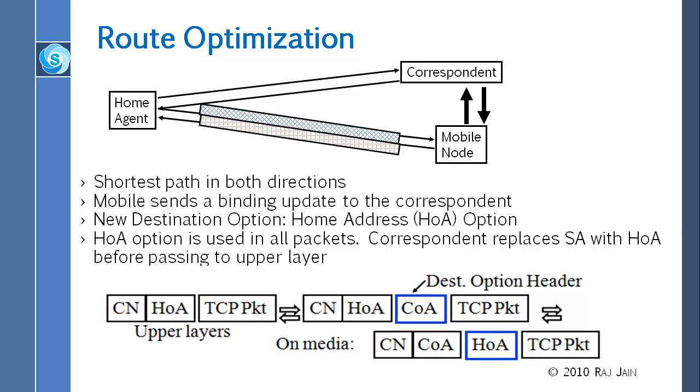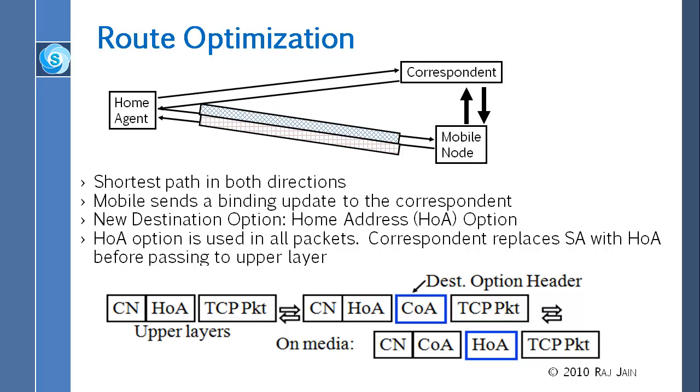However, the IP layer, IPv6 layer, will add a field here. It will put that new care of address here. This is a destination option header. So this is one of those, remember the extension headers, which is destination option, it is only looked at by the destination. So the intermediate routers will not look at this header because they know that this header is only for the destination. This is in the IP layer, but the routers don't have to look at all the headers. They only look at the headers which are designed for routers. So this is destination option header, and this has the care of address.